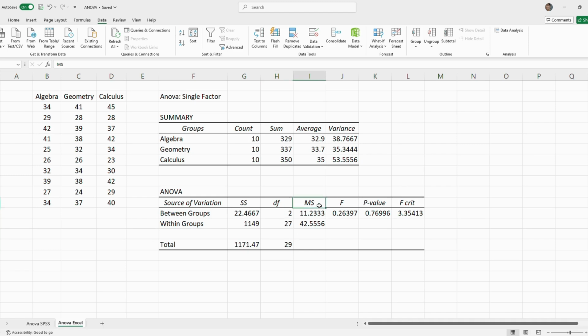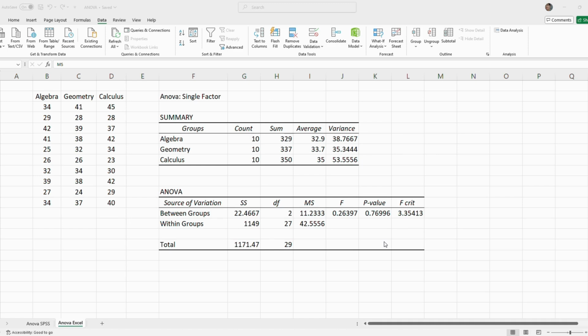So next we have MS. MS refers to mean square. You can think of it as an average variation between the groups or within the groups, depending on the row you are looking at. And we have the p-value and F crit, or F critical.